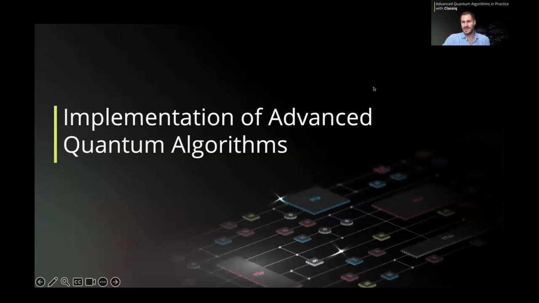Yeah, perfect. Great. So today is the fourth and last session of the first part of the training, and I think it's a really nice and interesting session because I will cover a new aspect of the quantum primitives and advanced quantum algorithm, and it's more on a way of thinking. And so we will have two parts of today's lecture. The coming 1 hour will be on the implementation of advanced quantum algorithms.